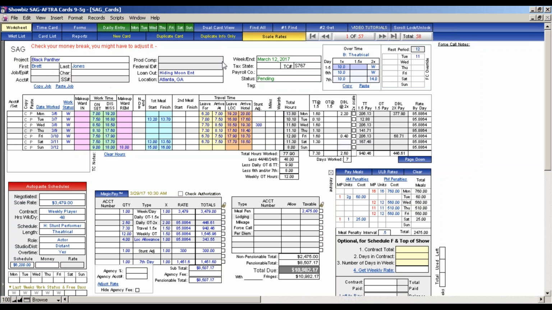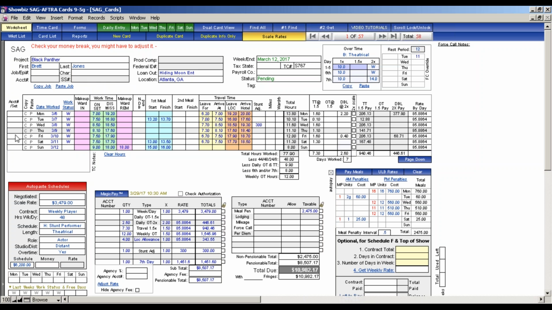There's a couple of options here that are a little bit different, in that this is the information about the person. So the layout's slightly different, not too terribly different, but it's the information about the person, their episode, stuff like that. The overtime schedule you don't have to fill out. I'll show you what's different about that in just a second.